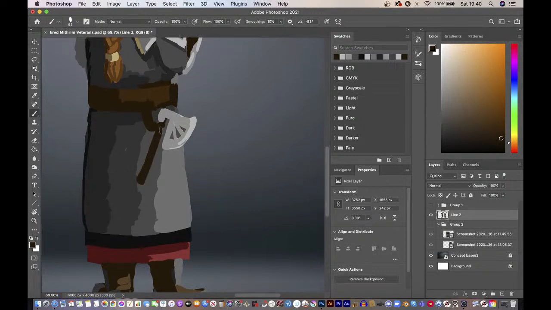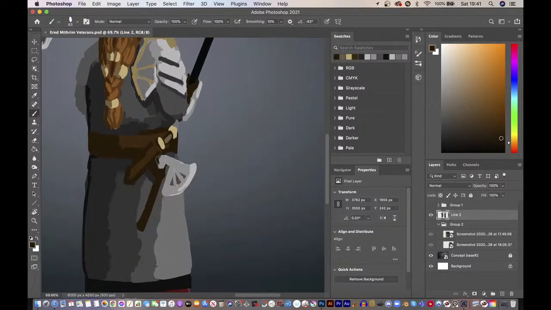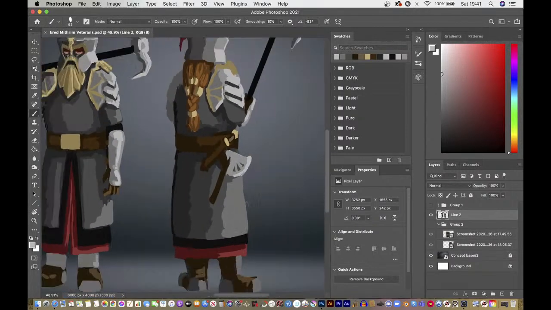And yeah, again, I'll tidy this up. So let's say that's a throwing axe of some kind, or a secondary weapon, and also a knife. These guys are going to be absolutely armed to the teeth if they're facing fire-breathing dragons. It looks a bit weird, but we'll clean it up when we do more details.